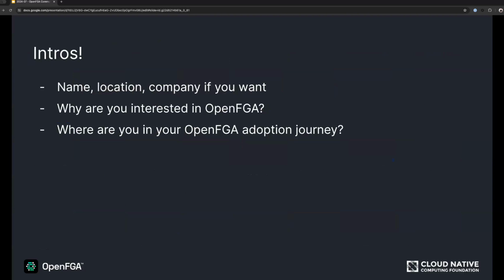I'll start with myself because I'm also new to these calls. My name is Sam Bellen. I'm based in Belgium. As Andres introduced me, I work at Auth0 Okta in the developer relations team. I'm interested in OpenFGA because it's a new exciting way to do authorization. While we often focus on authentication, authorization is definitely also a very important thing. So I'm very happy to be working with the FGA team here. If there's somebody else that feels like introducing themselves, feel free to unmute yourself and do so.